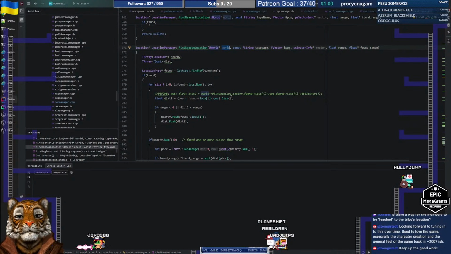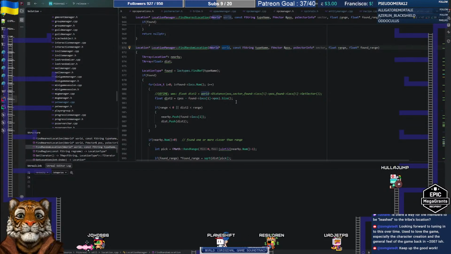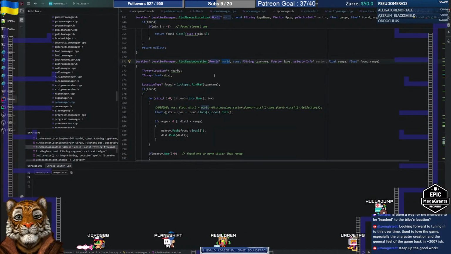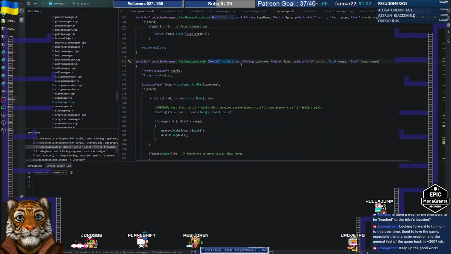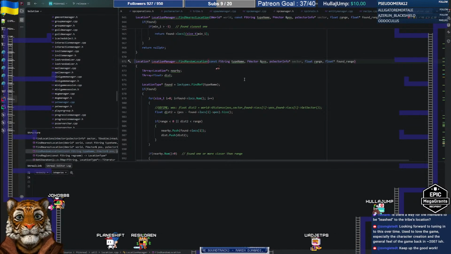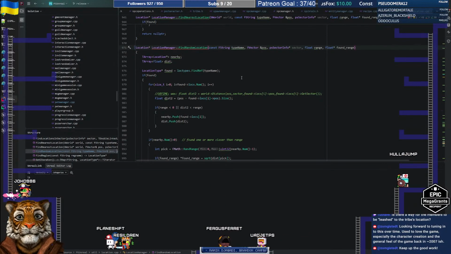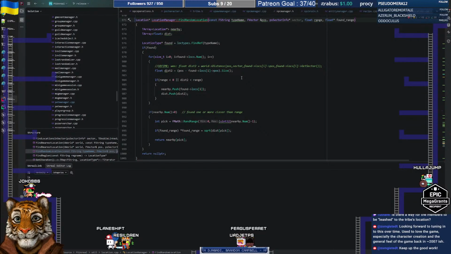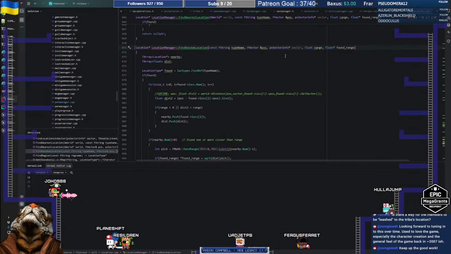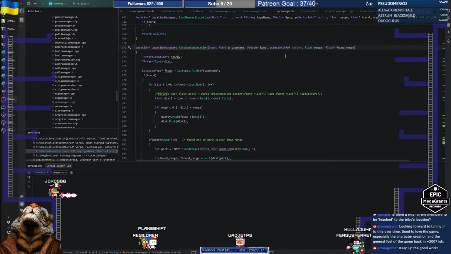World distance. Should we remove it? I mean, I can remove it. Also, the sector is not used, by the way. It's strange that the sector is not used. Should we find a location in a given sector or not?